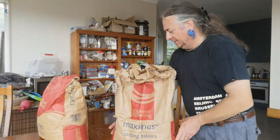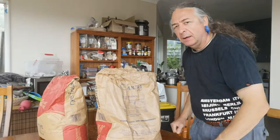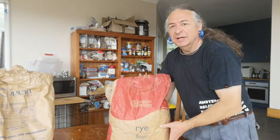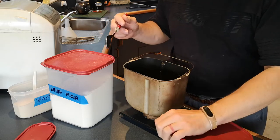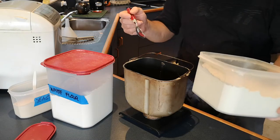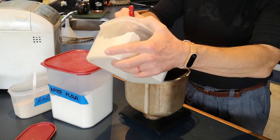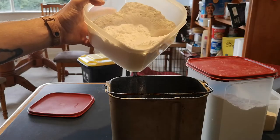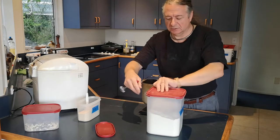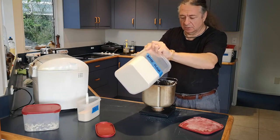Strong red flour. You want to look on the back and check the protein levels — 11 grams of protein per 100 grams of flour; accept no less. We also use rye flour, as you'll see in a bit. In days of old, when nights were bold, they used a mix of rye and wheat flours called Molcin. This actually makes a very good, tasty loaf that tends to rise extremely well despite the rye flour. Use roughly one-third rye — that's 92 grams of rye flour. Now I make it up to 450 grams using strong white flour.